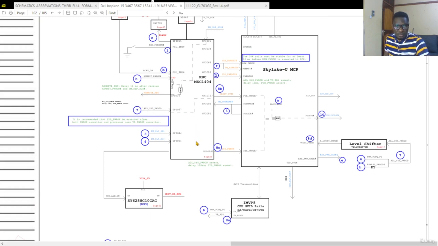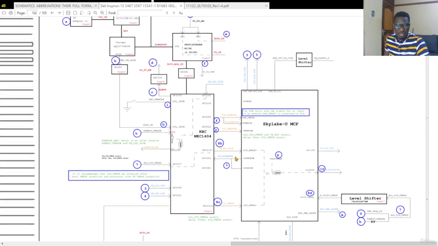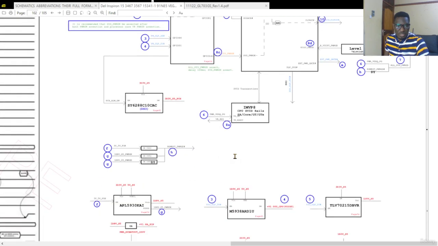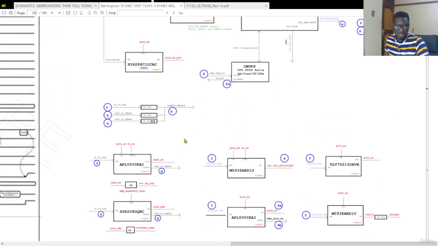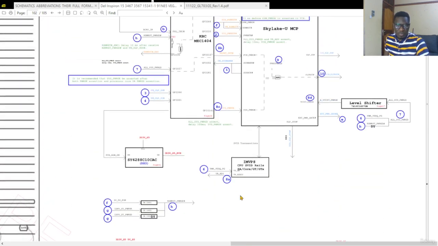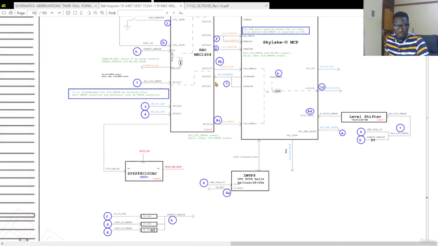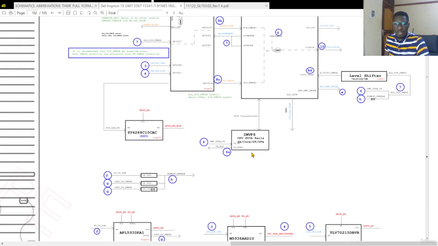be 8. So we see 8B, 8C, but we have 8A. Let's see if we have 8 plain, because that means that is the first one to come out. When we take a look, we don't have 8 plain. So basically, this one is the first one to start. So this means that after this 7 goes to this chip, then this one gives out to this one, which is V ready. V ready is the power that turns on the CPU voltage.